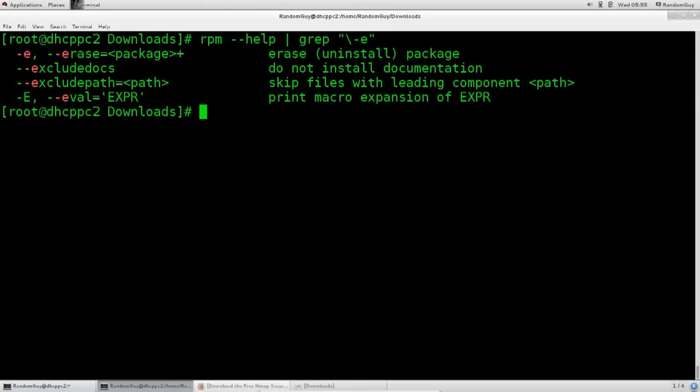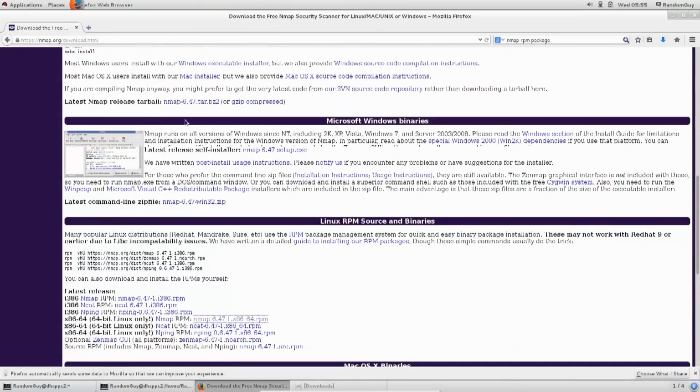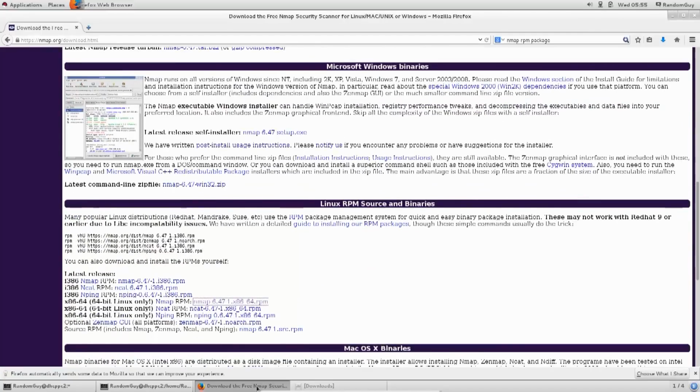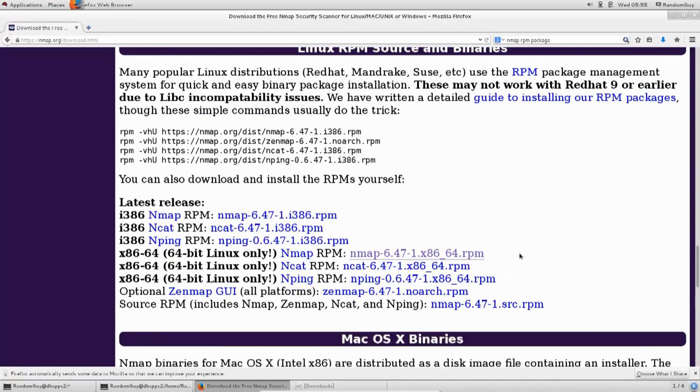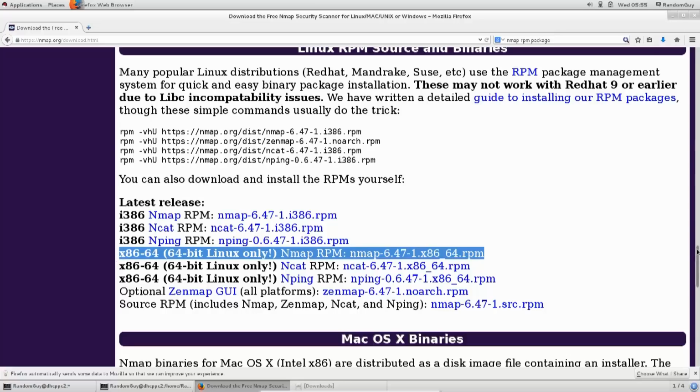Anyway, if you wanted to know where I have downloaded it, I just went to the nmap.org website and I found the RPM package here for a 64-bit Linux distribution. As a system administrator, you most likely will at some point use Nmap. I can assure you of that, as it is a high-quality tool for scanning and probing your network and figuring out what is functional, what is not, what ports are open, and so on. But that's not the objective of this particular tutorial. Here, I just want to show you that you can actually go onto the net and download a package.